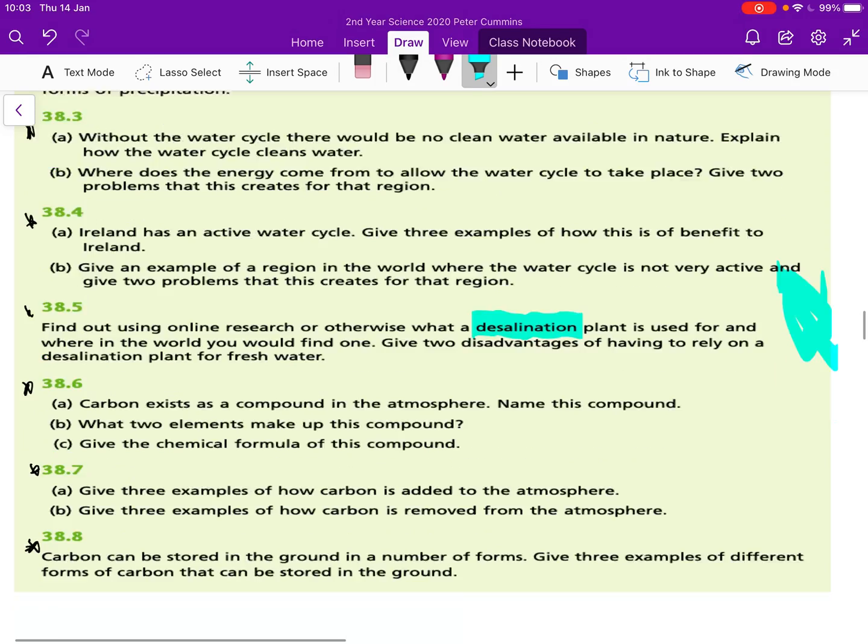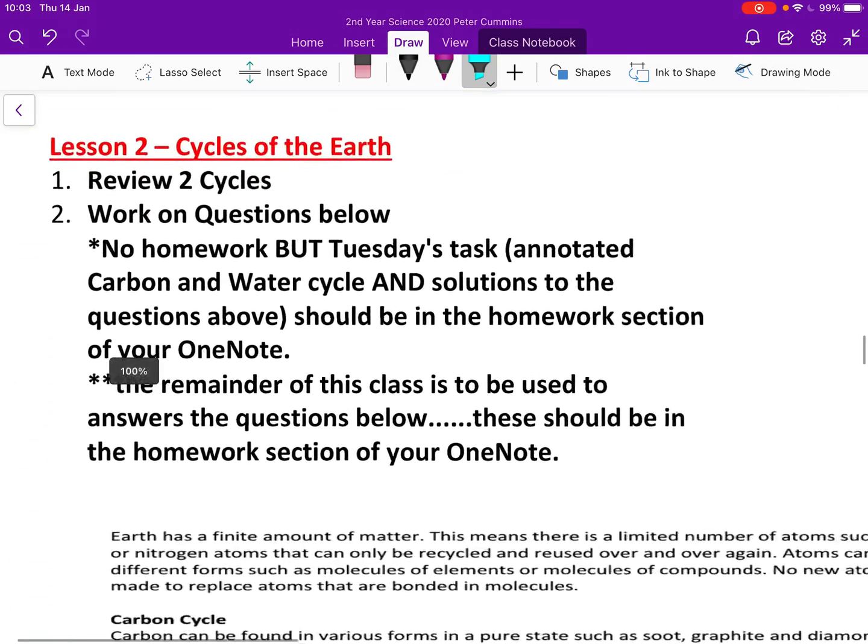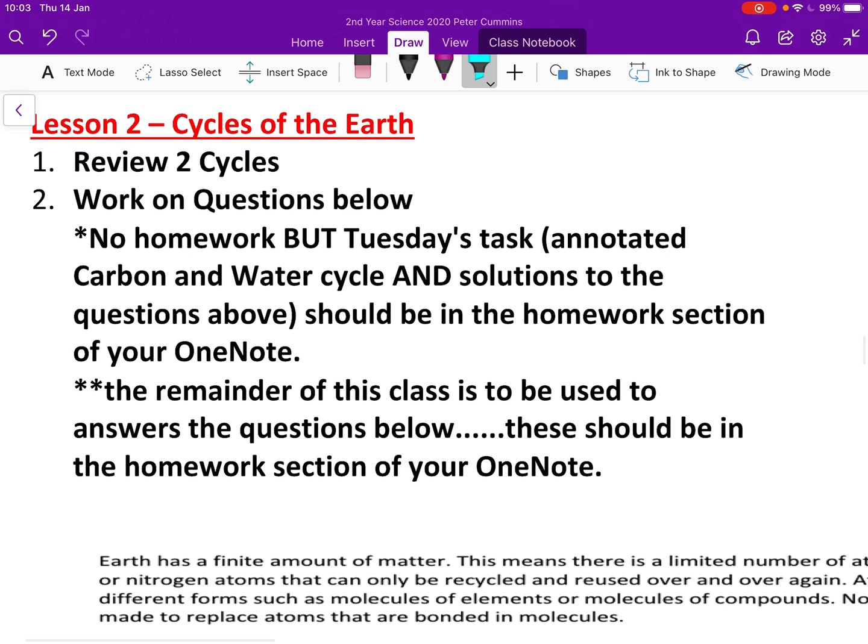So you're going to spend the rest of the lesson going over the two cycles again. We've gone through them and drawn them, but I want you to review them and try to learn the two cycles. A great way of doing that is to read through your homework. So read through the carbon cycle, nitrogen cycle, grab an A4 page and try to draw them without the page. It's a great way of seeing how much do I actually know? If I was given this in an exam, could I do it again?